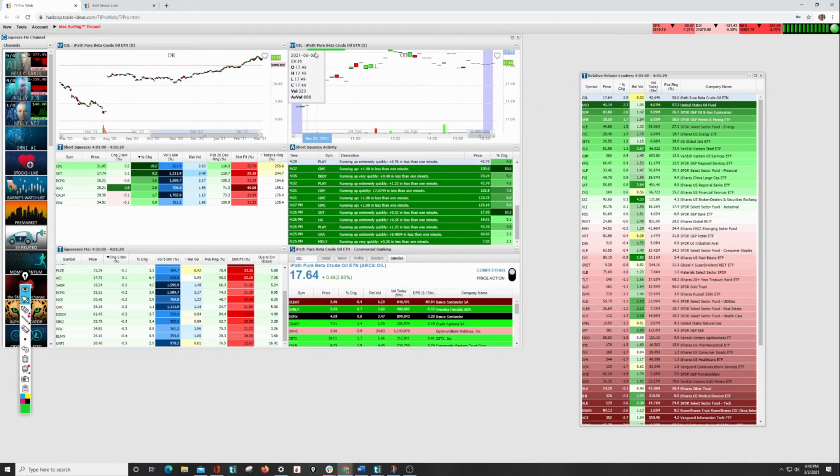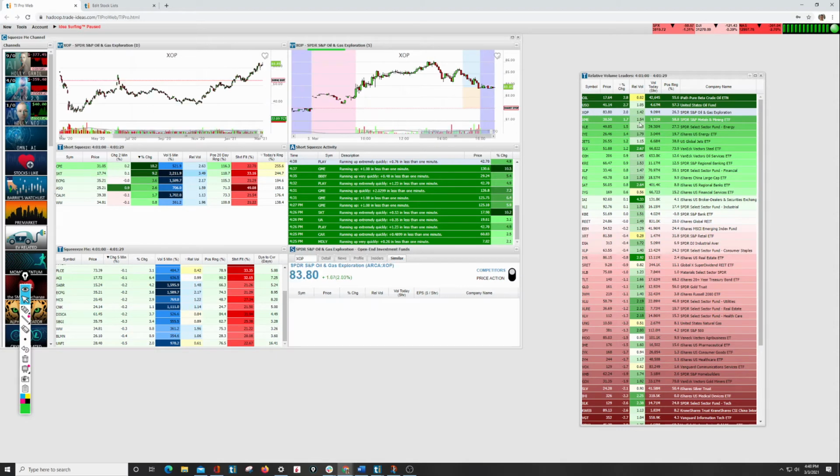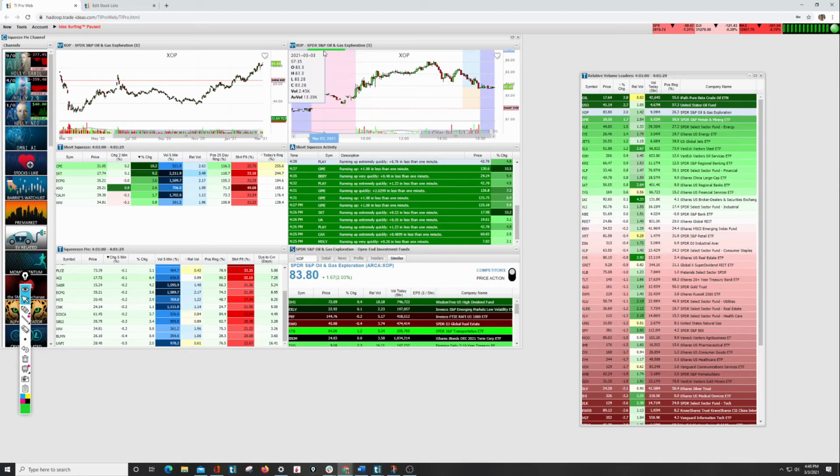oil. And here you have crude oil, all right? XOP, that's going to be more or less exploration of gas and oil. So as you click through, you can find where the strength is. You can say, oh, well, the price of oil's been going up, and filling my gas tank costs more, and all of a sudden I see all these oil stocks. Well, what's the oil sector doing? Or vice versa, you can say, oh, I'm looking at all these malls packed around me, or outlets or whatever shopping. And that's where you can come to.